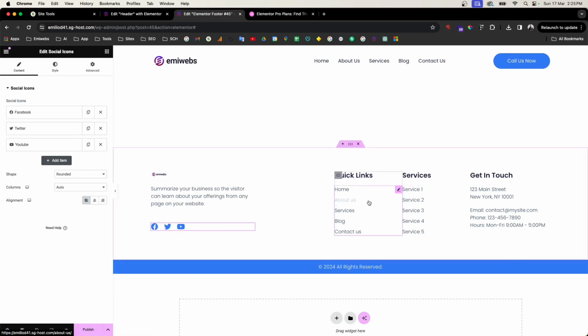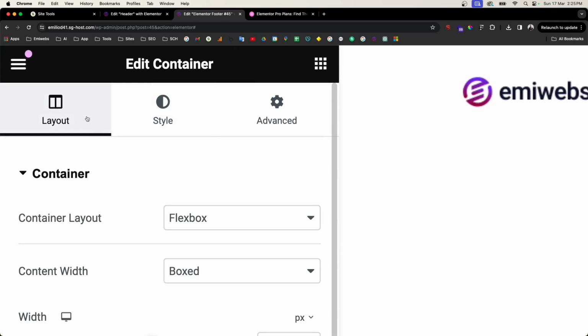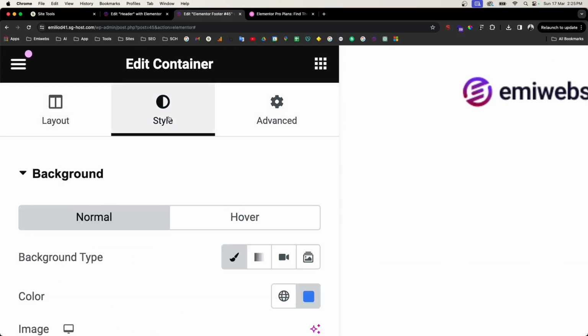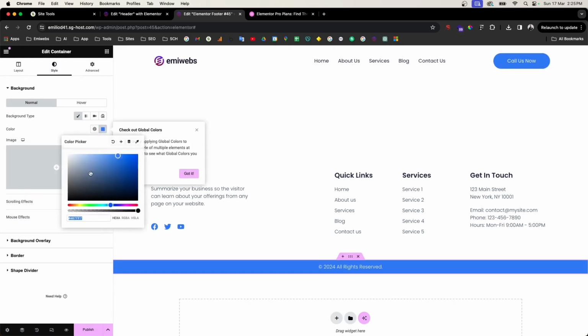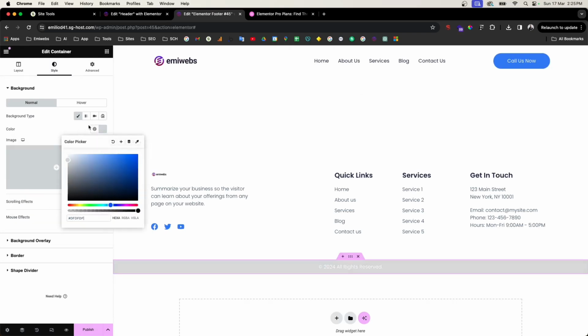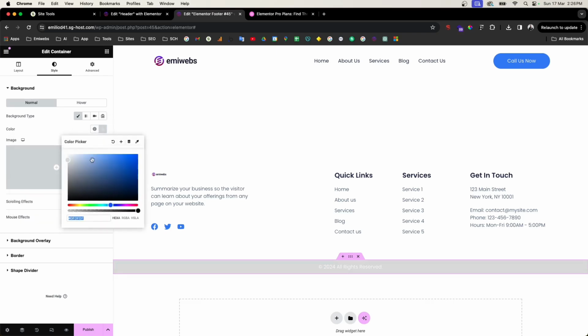Right, so that will be my footer. If you want to customize, for instance, this color, you go through this section. Remember that this is always the same: the menu, layout, style, advanced. It's going to go through the color, and if you want to change the color and put different ones, you can pick here.